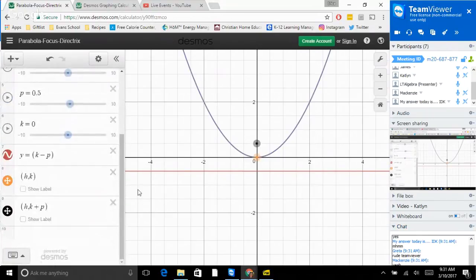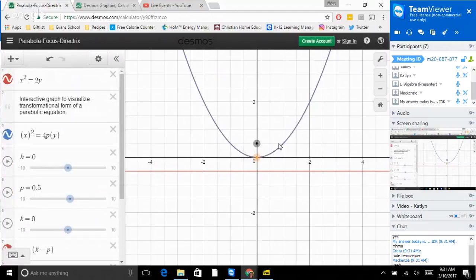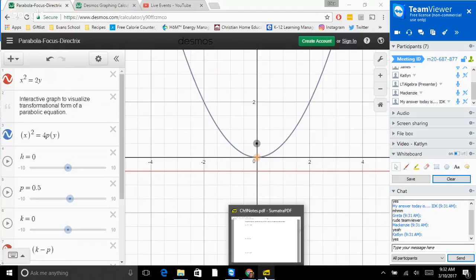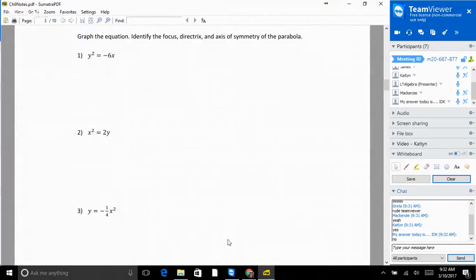Okay, so yeah, there's a bunch of labels on here, but now any point, right? The easiest point to check is, sorry about that, the easiest thing to see is, if I go from the focus to the parabola and the parabola to the directrix, they're both 2 units away. That's the easy one to check, right? All right, so that's how we do that. Any questions? Pretty straightforward, I think. It's not too bad.